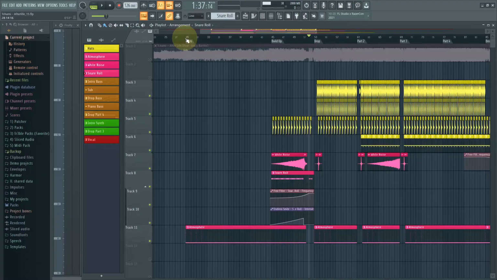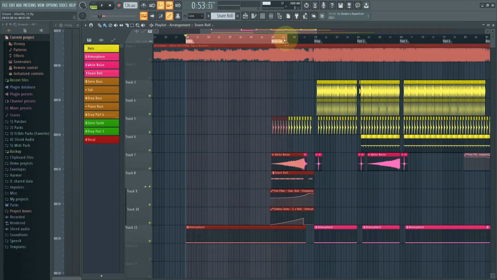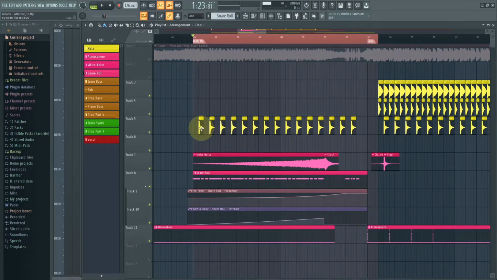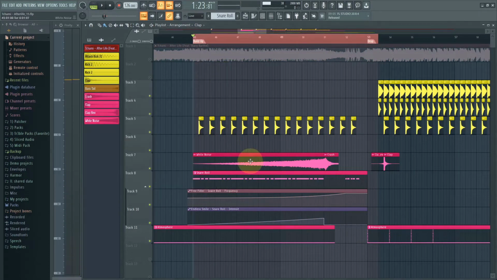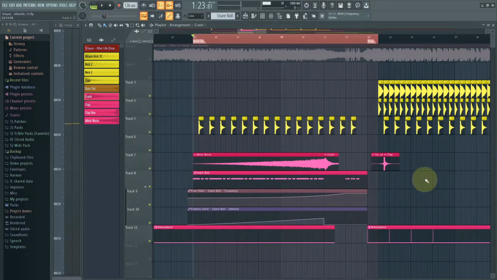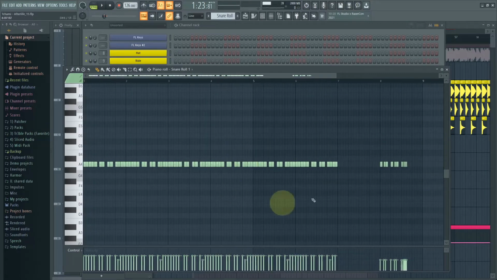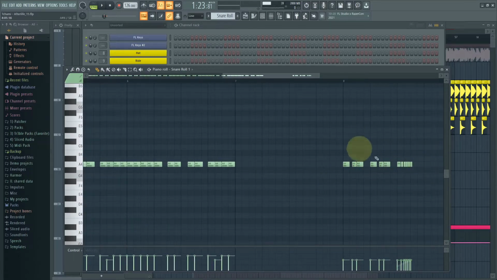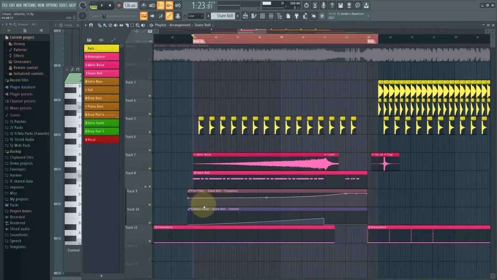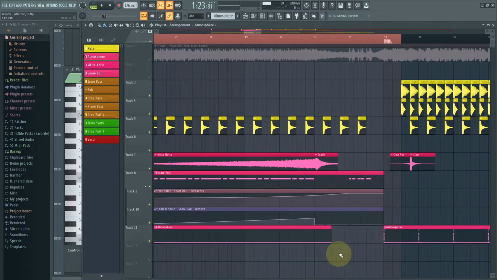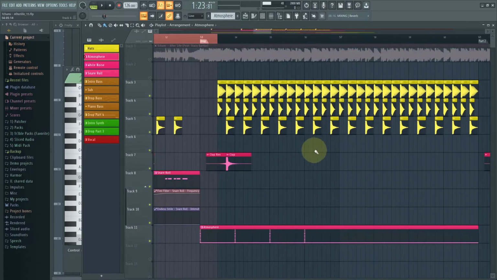I'll be right back. Alright guys, for the drums and the transition, there's nothing going on in the intro. For the build-up, we have some clap every second bar, some white noise, a little bit of crash, with some reverb and some delay. We have a snare roll. Make sure to quantize your snare roll, especially at the end where the fill is. And we also have a little bit of atmosphere. The atmosphere is more just to fill the space, to be honest.